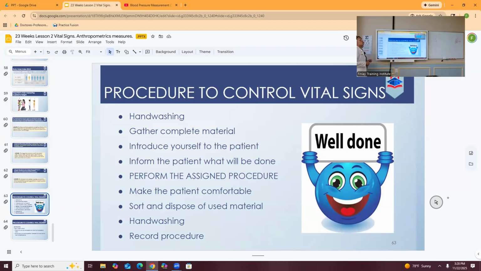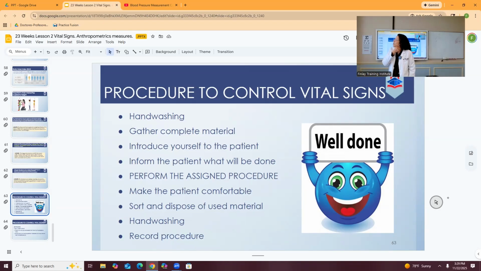Inform the patient of what you're going to be doing. I'm going to place the cuff on your arm, sir. I'm sorry, my hands are cold, and this might be cold, okay? You have to know the patient that you're going to touch. I'm going to take your temperature, sir. I'm going to point this to your forehead or to the side of your head, okay? I don't know if you remember, there are some people that still think that that is going to erase the memory or is going to do something. So let's make sure that the patient feels comfortable with what we're doing.